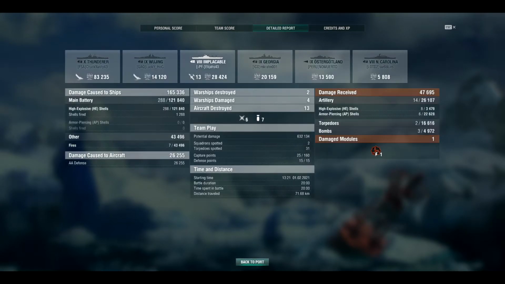So in detail, most of our damage did come against the Thunderer, and most of that coming from fires. Against the Thunderer, at least. We did do 121,000 damage with the high explosive shells, and it was spread out across 6 targets. That was about all we saw through the entire match.